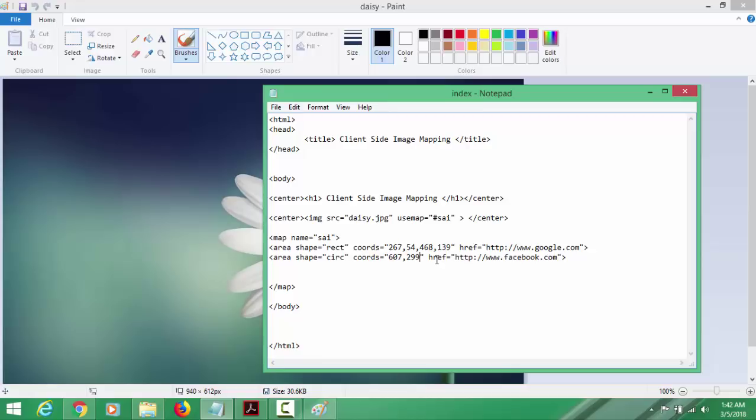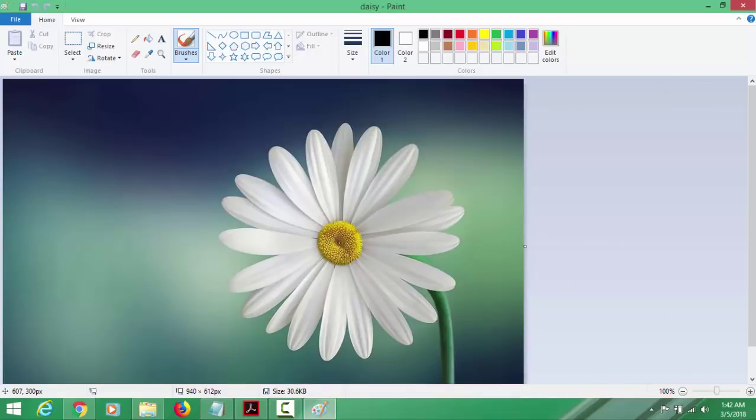For circle, you have to specify the center of the circle, and only one parameter is allowed. One parameter is remaining. Here you have to specify two coordinates. In circle, you have to specify only one coordinate along with the radius of the circle. So your radius is according to the pixels. You can take the estimate around 100 or 150 or 200 as per your need.